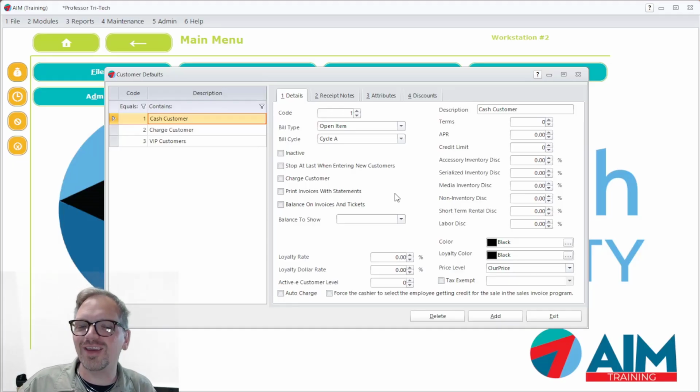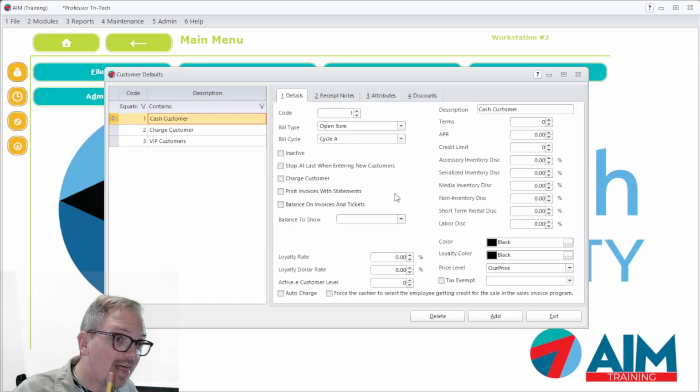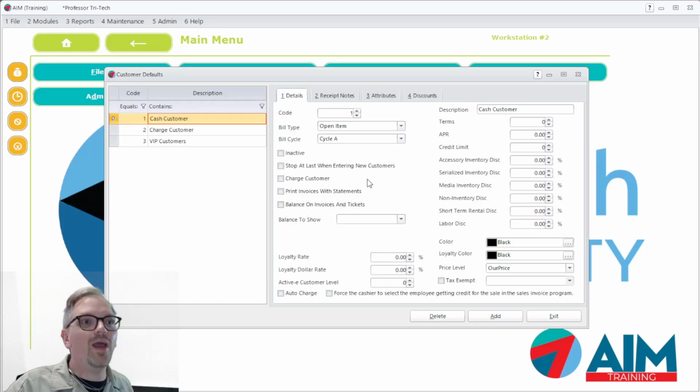You'll want to make sure to consider that so that not everyone can just override a charge transaction, because then what's the point of having this type of setup? Now, when we're charging sales to a customer account, we of course want them to pay right away, but preferably before they become late or things like that.